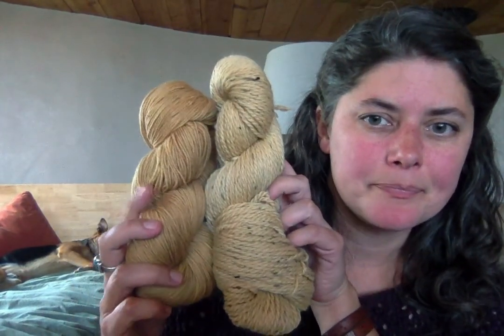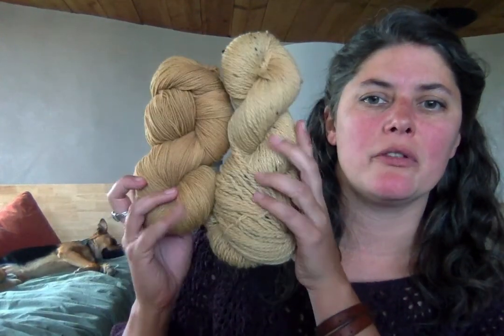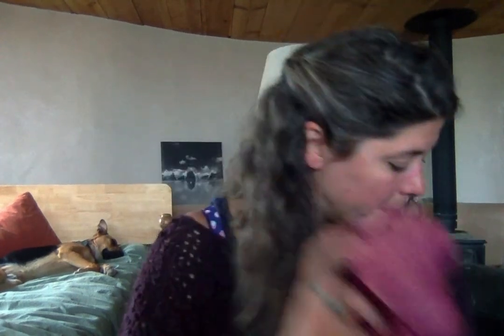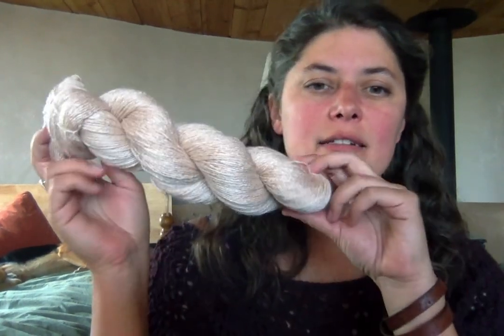I have Antique Bed Frame on my sock base and also on my Erin Tweed base — dyed with Cota flower that I foraged out by Abiquiu. And I have a couple of discount yarns on bases I don't use anymore. One is a one-of-a-kind DK non-superwash dyed in cochineal, and another is a one-of-a-kind avocado-dyed on a wool silk base. Both are 25% off in the shop because I don't carry those bases anymore.